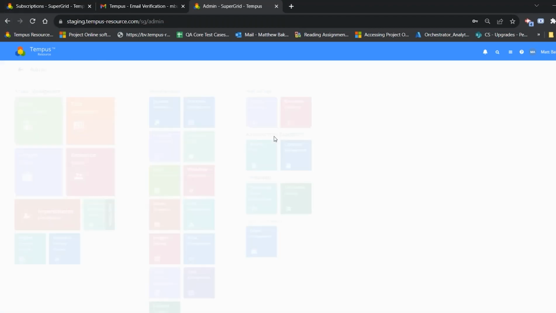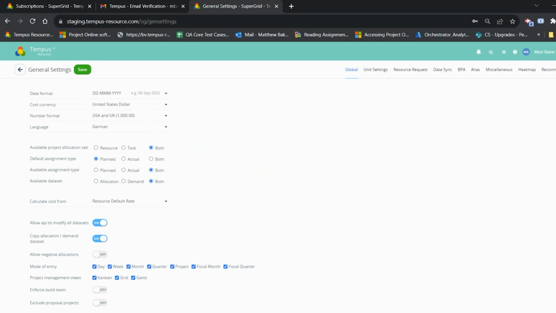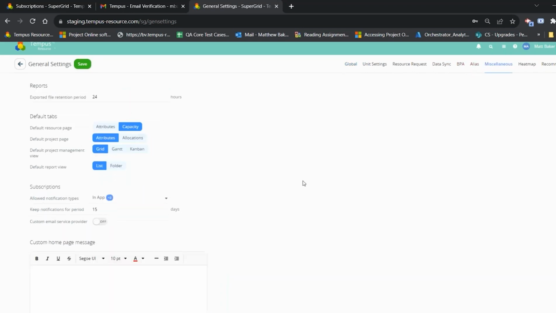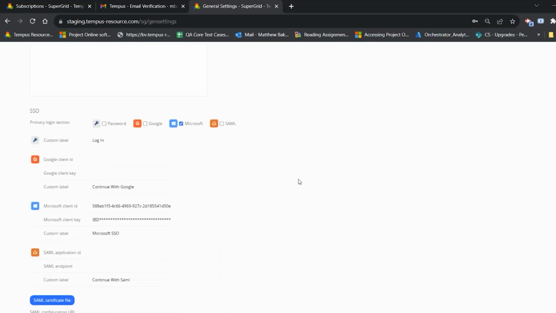Additionally, we've added some options to make the login page a little more straightforward. Previously, some end users potentially got confused when navigating here based on the language that we displayed. So we decided to give all that control to the administrator themselves. The first thing I want to introduce is that you can rename the labels for any of the single sign-on options you've configured. In this case, we have Microsoft single sign-on, which typically says continue with Microsoft, but I wanted to be more straightforward and name it Microsoft SSO. We've done that, so you can change the labels and how they are displayed.